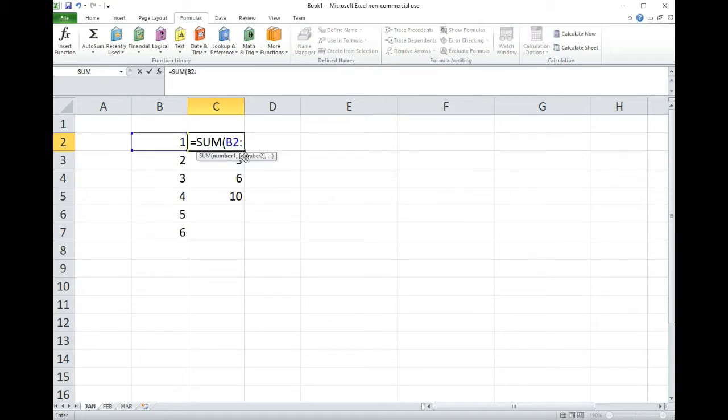We could try doing the sum from B2 to B2. That's just going to give you that cell. It's just the value 1, which is in cell B2. And what happens if we drag that down? Is it going to work? Click on it. No, it's not going to work, because what it's done is it's taken the rows 2, 2, and said, okay, row 2, now we're going to go to row 3. I'll change those to 3s. So all you're getting is the value here, row 4, row 5, row 6.